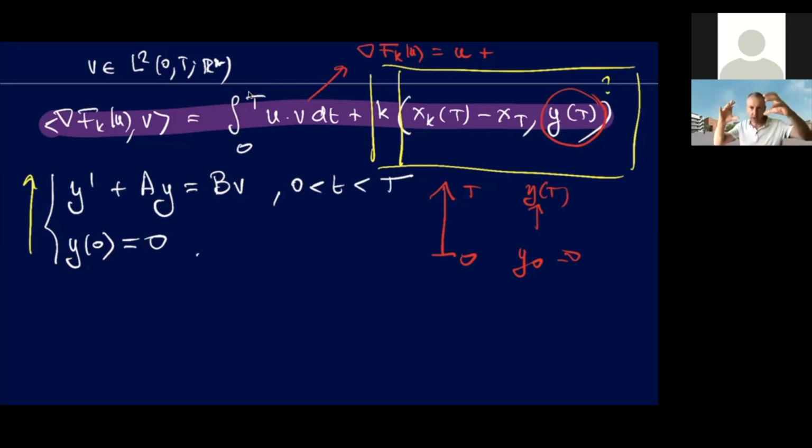So we know that the rank condition is so that whenever time evolves, B is having an impact, in a trigger effect, domino effect, on all the components of the system through the interaction with A. So the overall impact of V onto YT is complicated. And it will be just the accumulation of the resolution of this ODE during the time interval. Right? That's one point. It looks complicated. On the other hand, when you look at this, you say, well, but I am not interested in all the Y. I don't need all the Y. I just need YT. Not even this. I don't need all the YT. I just need the scalar product of YT with this quantity.